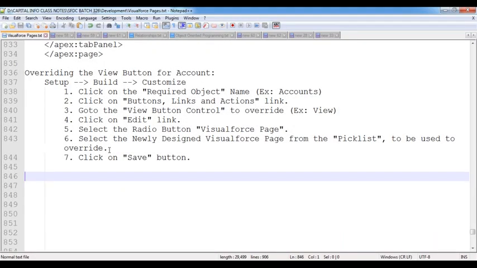The standard controller: how to use it to design the edit page and the detail page with the required components, all these tags. Are you comfortable with these tags and their properties, the hierarchy of those tags, how to test it, how to design it, everything? Comfortable or not? Okay.